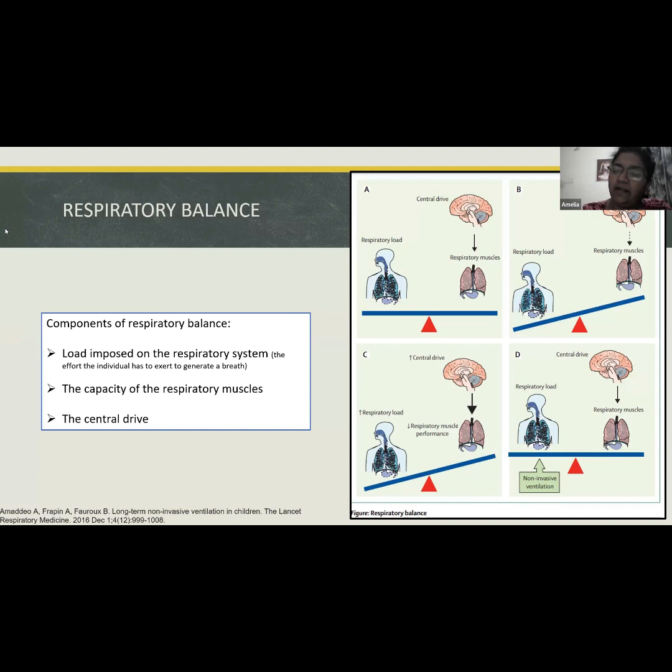And the last one is to show where non-invasive ventilation comes back. So what non-invasive ventilation is trying to do is, once again, if there is a problem in the central drive, if there is a problem in your respiratory muscles, this non-invasive ventilation is trying to bring about a balance and do some of the work that the respiratory mechanisms have to work at. For example, the chest wall, the muscles, the parenchyma, and hence help in the body having better oxygenation and settling the central drive. I hope this gives you a slight understanding.